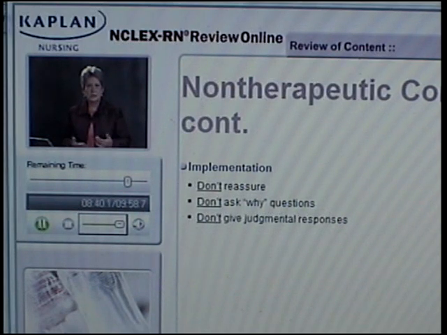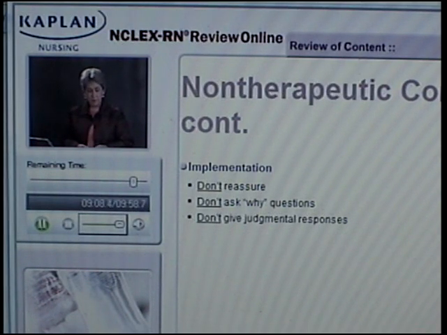Well, here is this poor client, and they've just said they're worried, and we've said, oh, forget about it. So you're not going to reassure the client. You're also not going to ask why questions. Why did you do that? Why did you make that decision? Because it implies criticism and disapproval, and it makes them be defensive, just as it would make all of us get defensive. So you want to focus on who, what, where, and when.